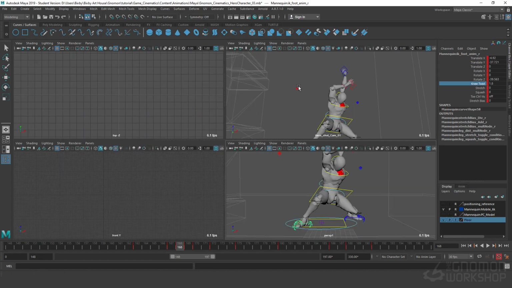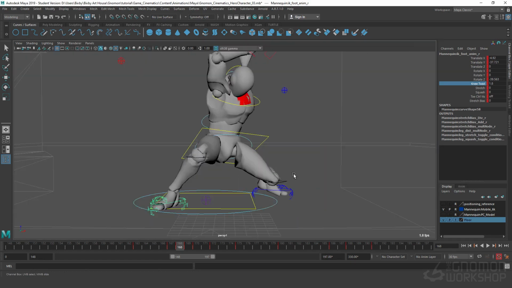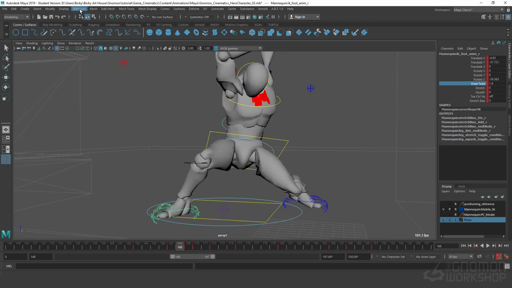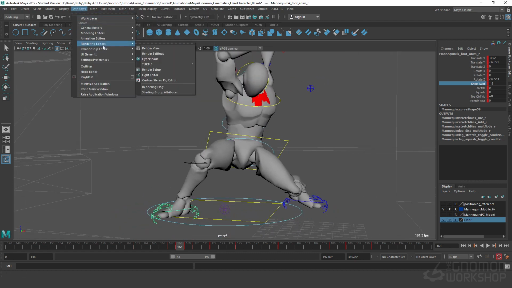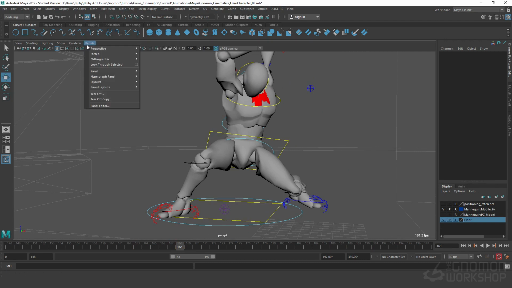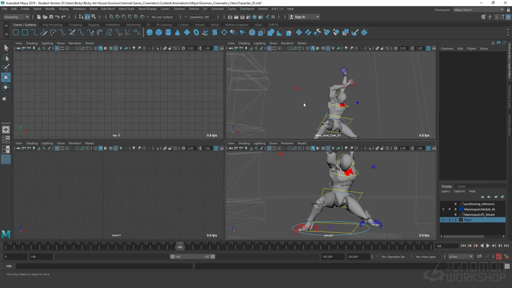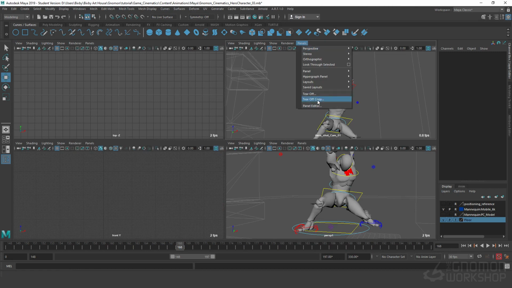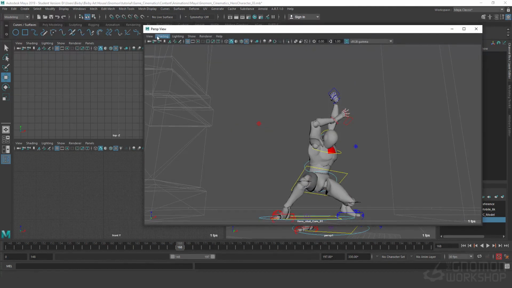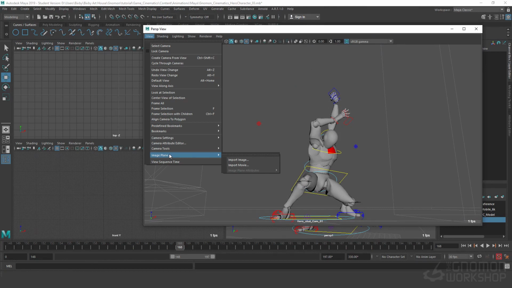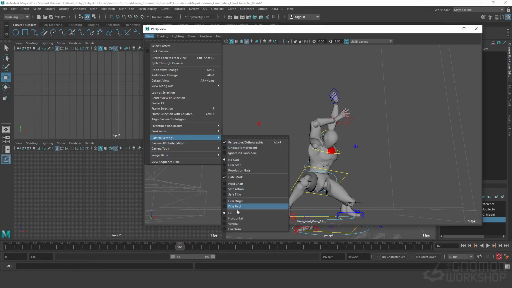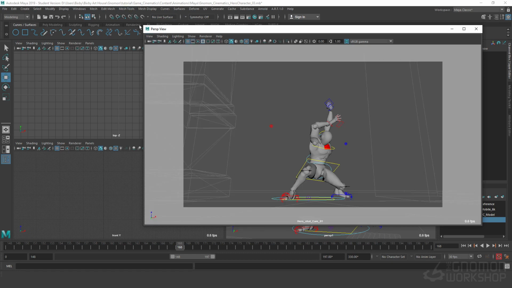And I always like to look into camera to get an idea. We always want to make sure that we're playing up to camera. Let's actually go here. And this is our hero shot cam right now. I'm going to tear off a copy. And again, I like having my camera settings where I'm showing my safe frames and such, film gate.